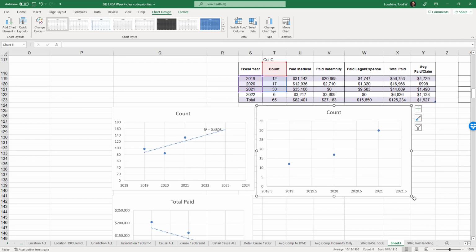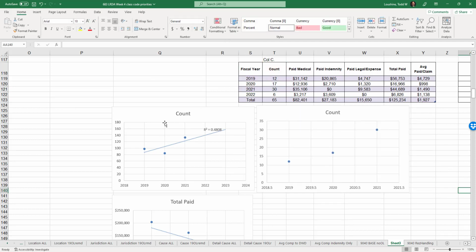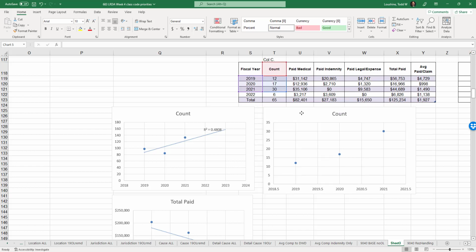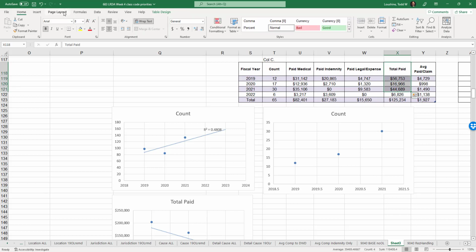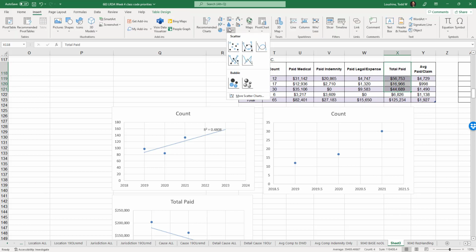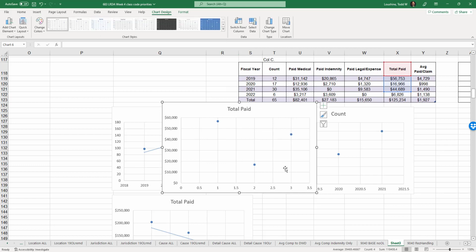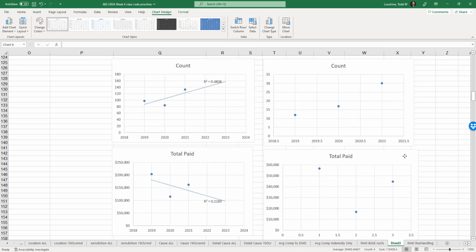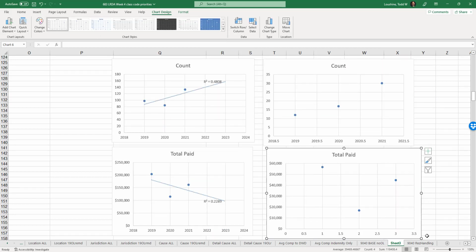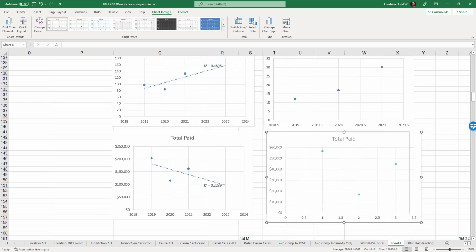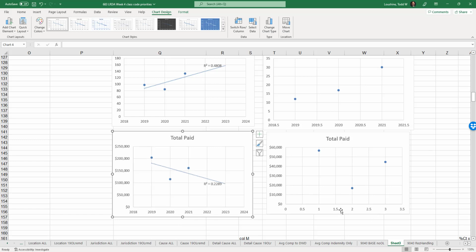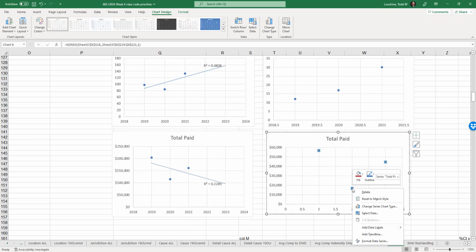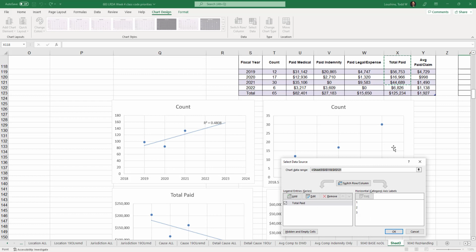All right, so the count, insert, scatter. I just got to change the titles again, of course. What I should do is maybe change it in the original, and I don't have to redo it every time. And the total paid. All right, okay, we got to give this an x-axis value.